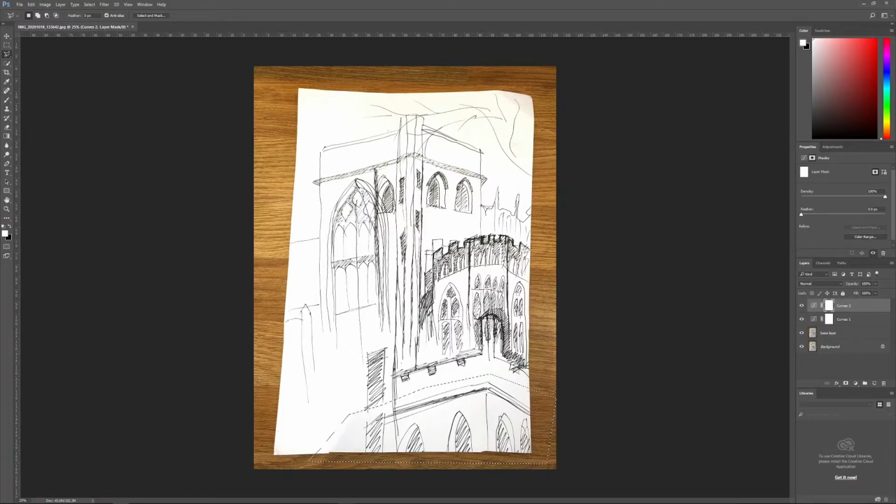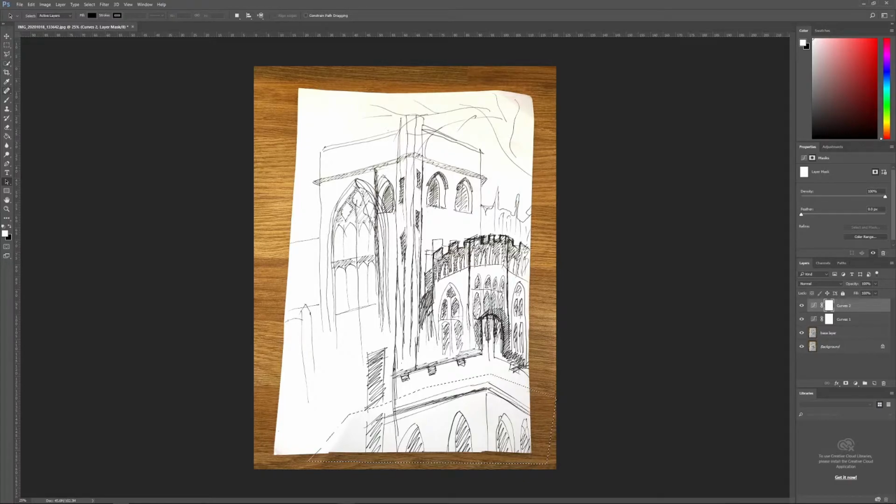Where is it, my paint bucket tool. What I will do now is, this is a layer mask, so for this adjustment layer I can create a mask.